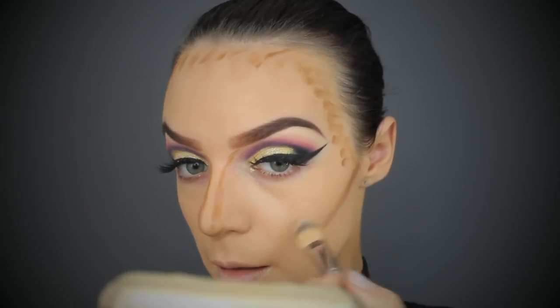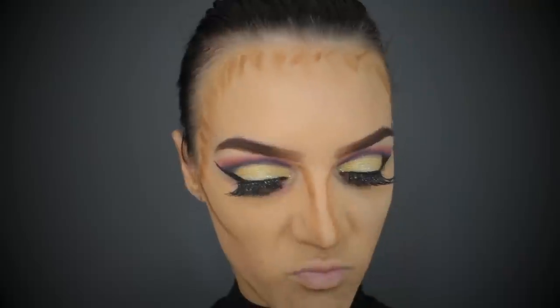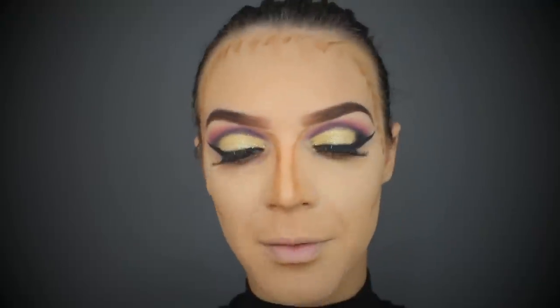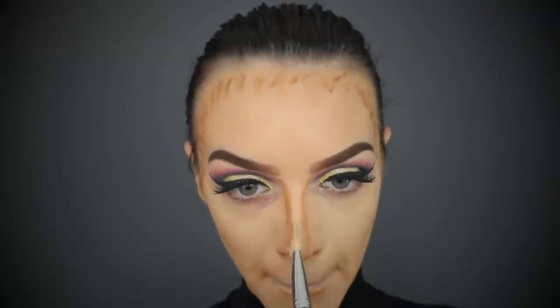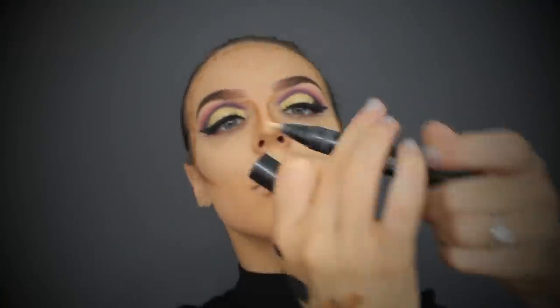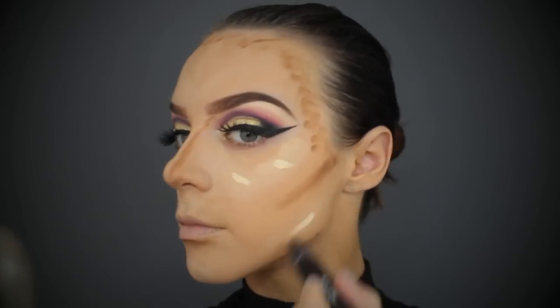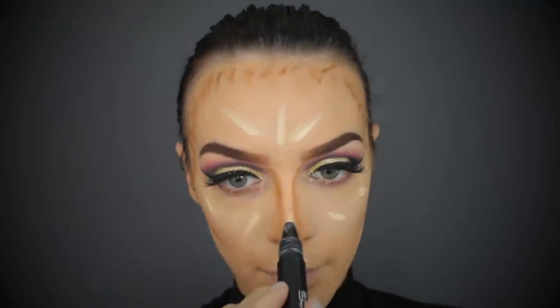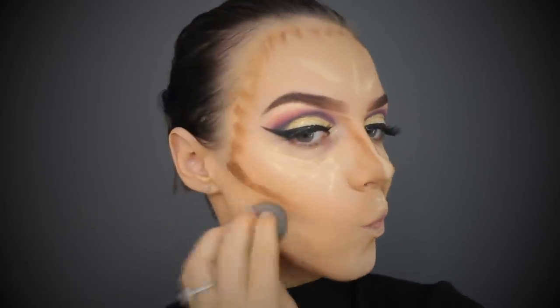Moving on to the cream highlight - and I'm not a fan. It's really thick, quite dry, and you need a lot of product to make an impact, and the color isn't light enough in my opinion. So I'm still using the product but I'm going to build up with other products over the top. I'm trying the MAC Prep and Prime Light Boost and this is more what I'm looking for - you can see there's a huge color difference, it actually makes an impact in the contrasting.